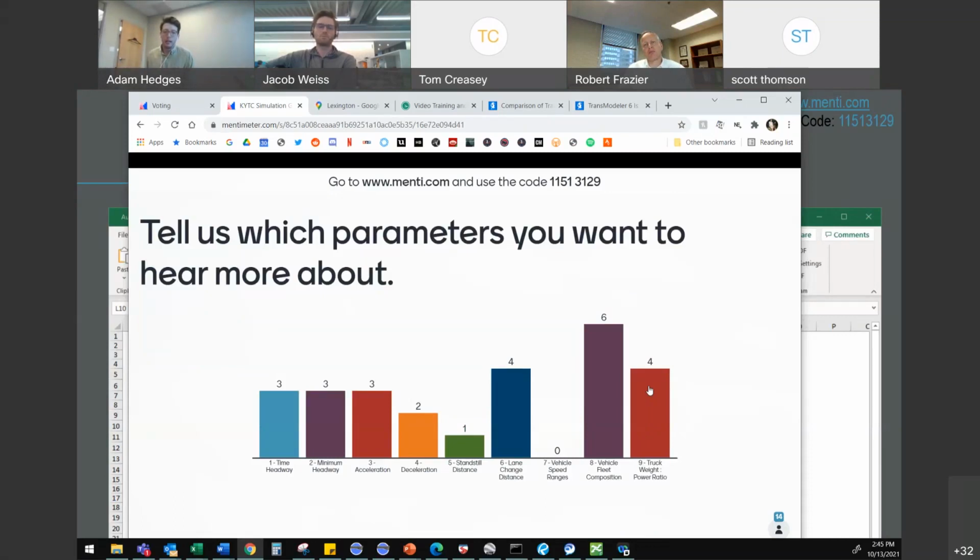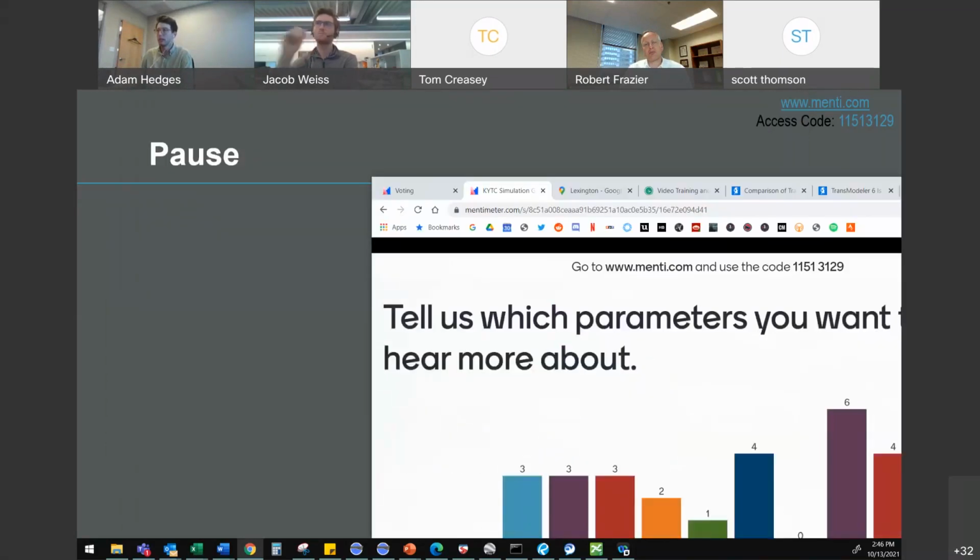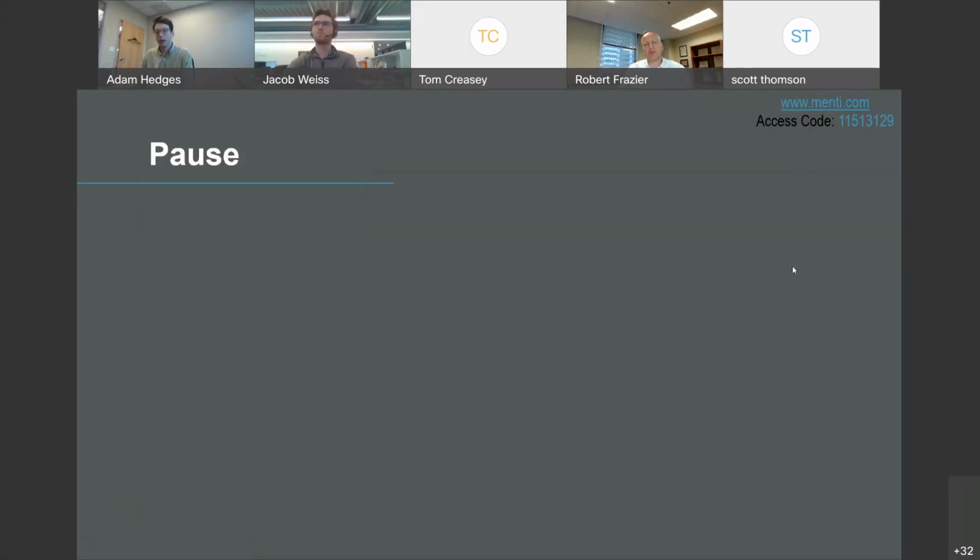And then lane change distancing. I think we might have mentioned this before, but the TransModeler defaults are by a distribution between freeways and arterials, and we felt that they were pretty accurate, a good general starting point in a conservative sense. So we're again not recommending any changes there, but certainly on a local basis, if something makes sense to change, you should do that in the model.